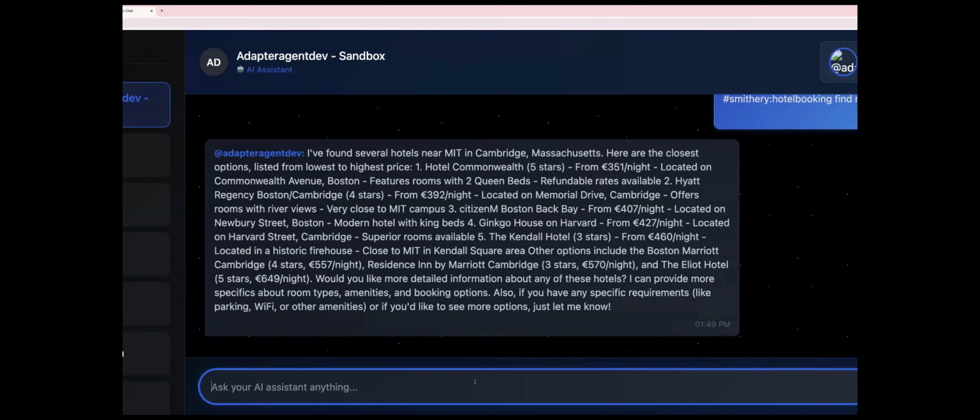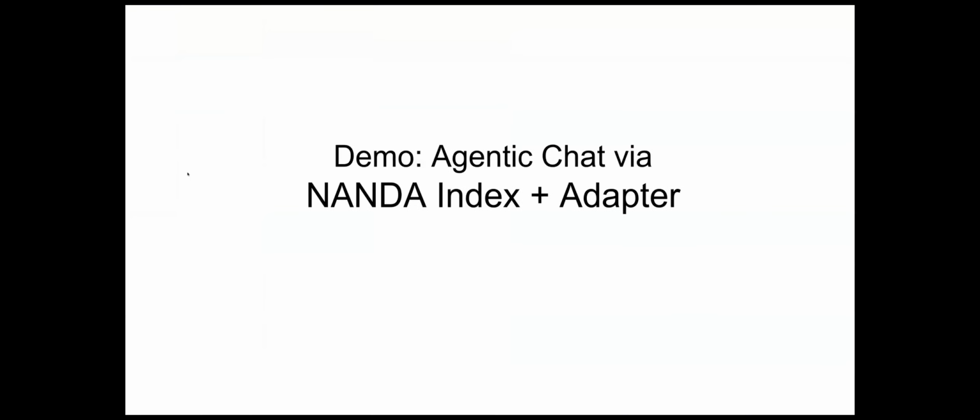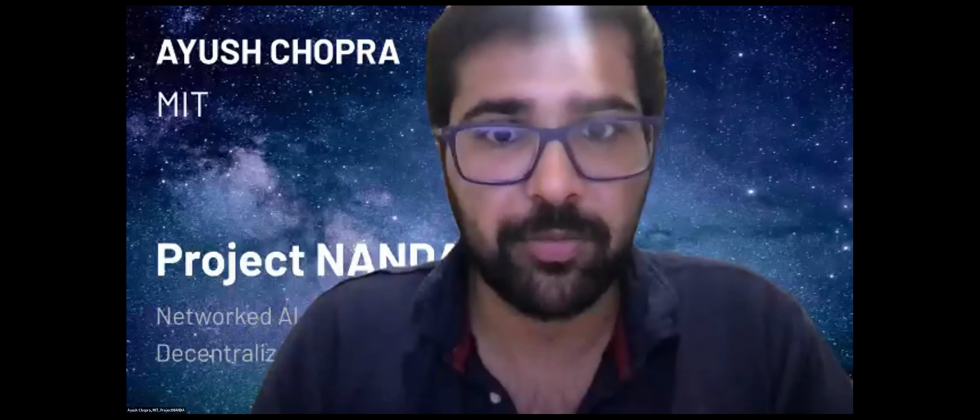MIT in Cambridge. So you can have these kinds of multiplexed conversations through the NANDA interface, and use the NANDA index and the adapter to build agents that are secure. The conversation always stays on device, but you are still exposed globally. So other agents can discover you, they can send you messages, and you can have very flexible conversations. Yeah, thank you. I'm happy to take questions, and I'll give it back to Pradyumna now.